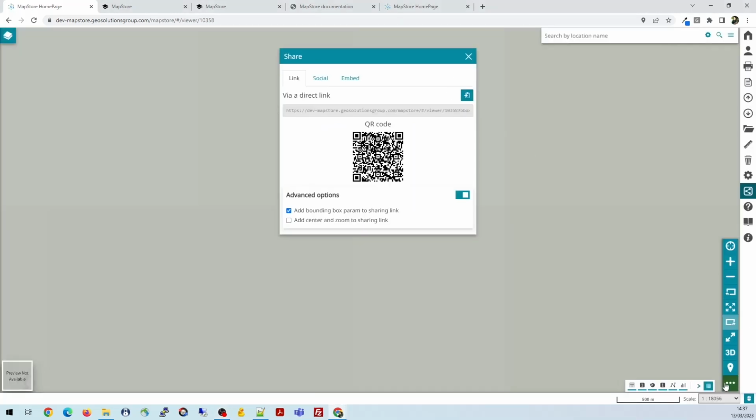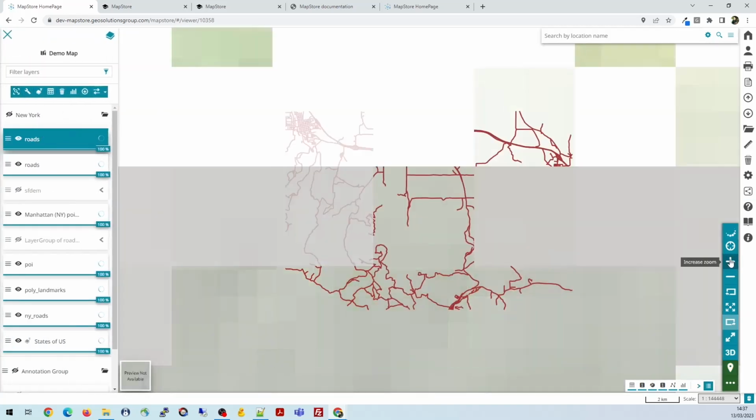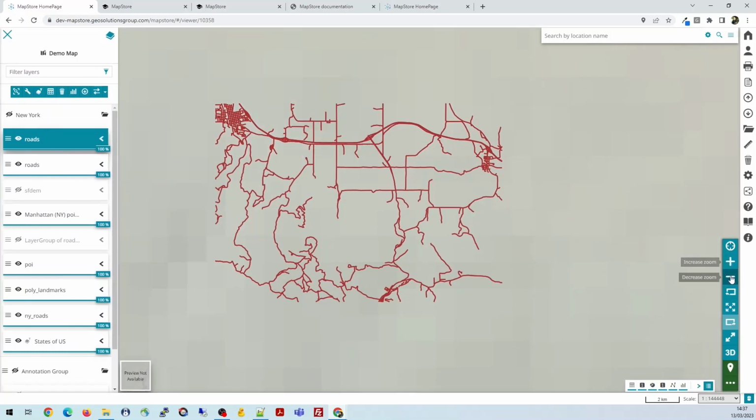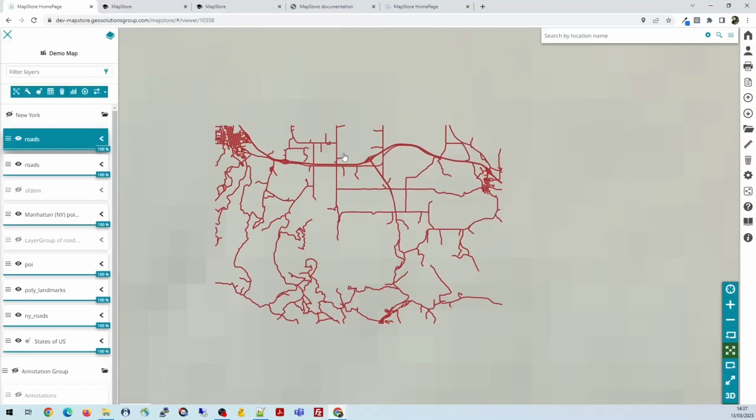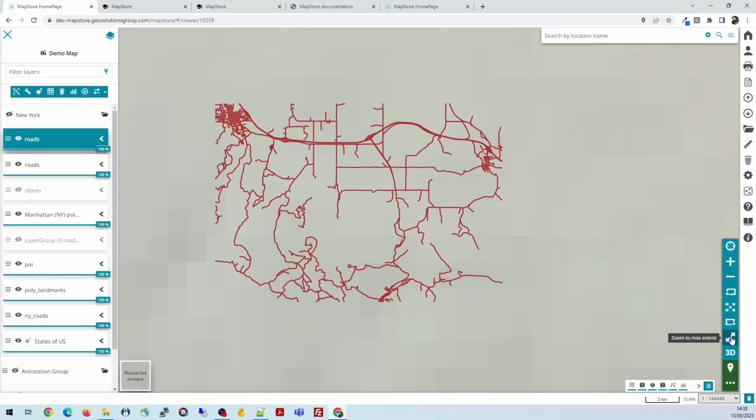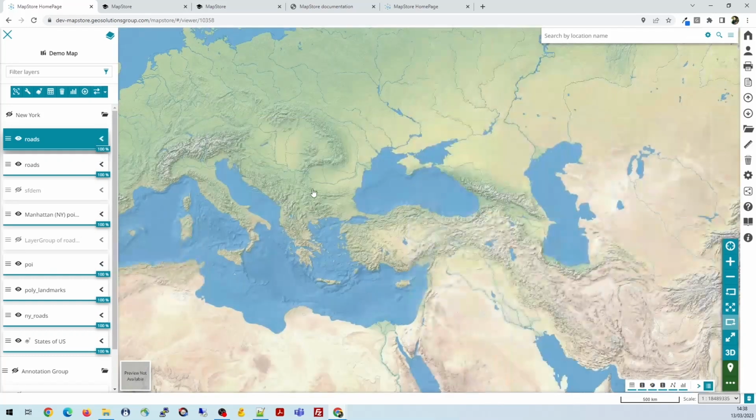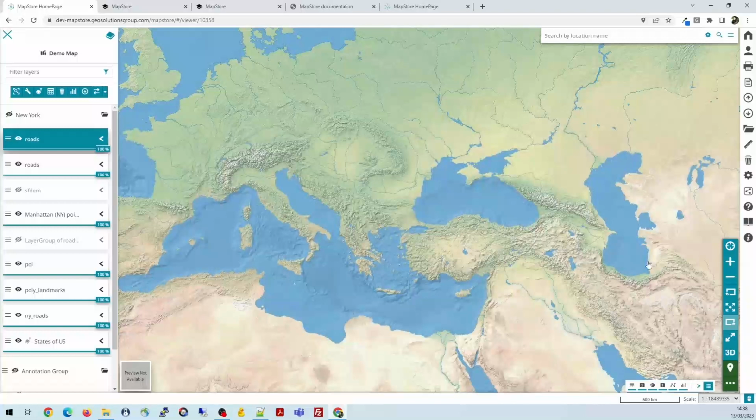Other tools then are relatively common to all WebGIS. So from the navigation toolbar here, you can effectively navigate. I mean, you can browse the map, okay, and interact with many options like zoom in, zoom out, go back in the history of the map browsing, switch to full screen mode, okay, and activate this option to effectively load the map at the initial extent and things like that, okay.